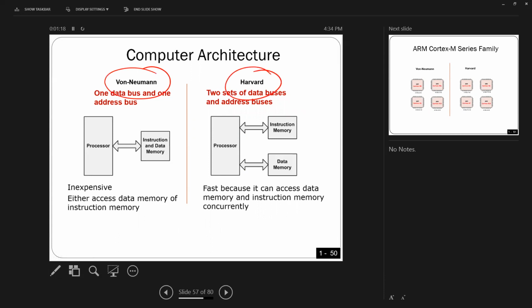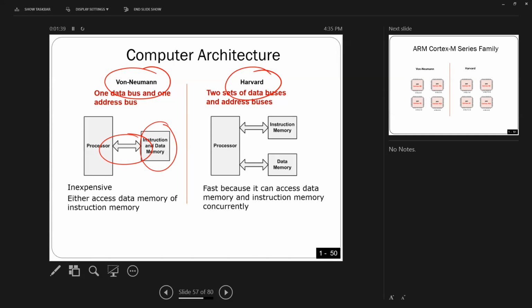The difference between them, as you see here: Von Neumann is a very simple processor. We put the instruction and data in memory, and we have only one path. That means at any time you can read either instruction or data. You cannot read both of them at the same time because we have only one path.